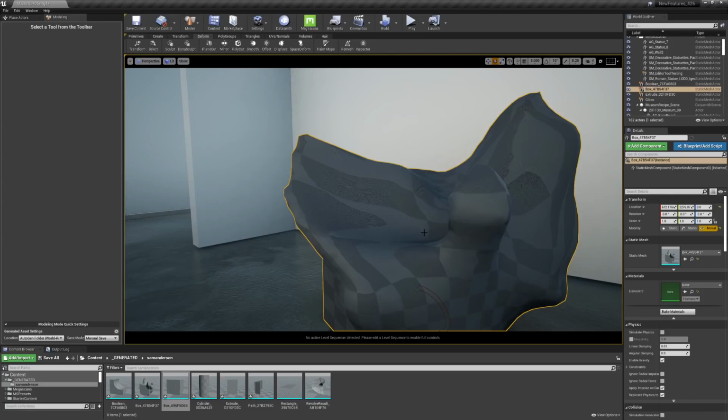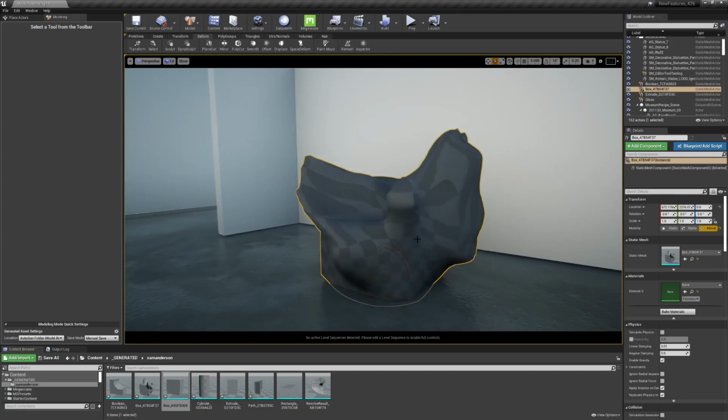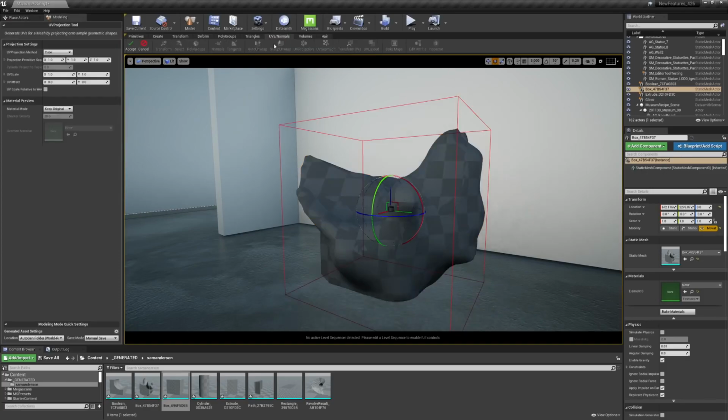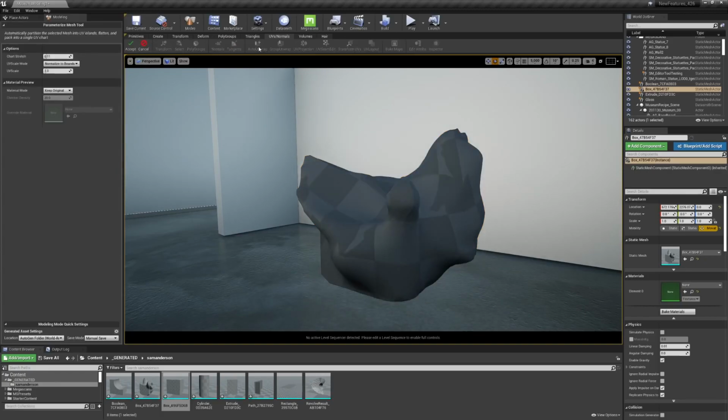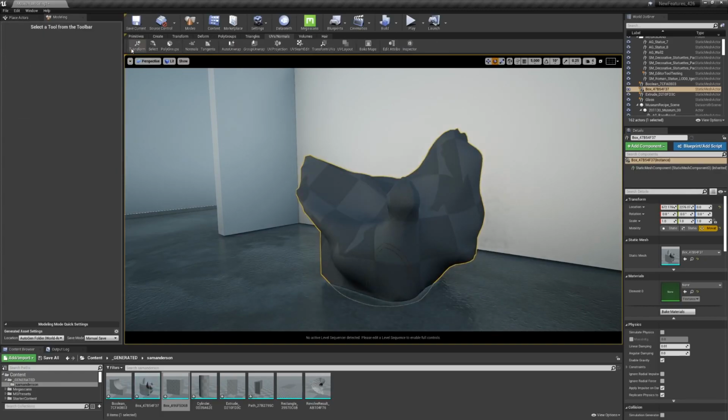Now, this might be needed, it might be intended. However, if you would like to change that, you can go into the UV's Normals tab, select UV projection, and pick the UV projection method that you prefer. You could also unwrap. So I'll go into Auto Unwrap, and then I'll hit Accept.